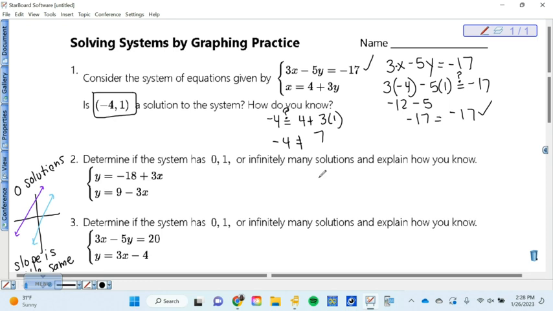No, of course not, right? So, since this is not equal, that means that this point is not on this line. So it doesn't work in that equation. So that's kind of like I have two lines. This point, -4, 1, is on one of the lines, but isn't on the other. So is -4, 1, is that the solution to the system if it's only on one of the two lines? No.